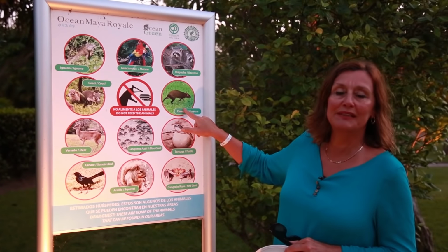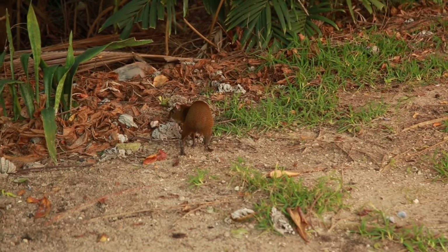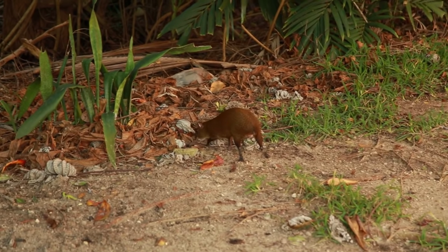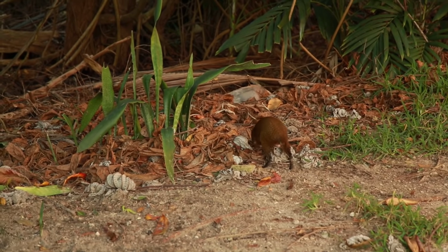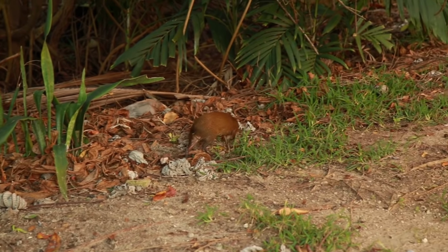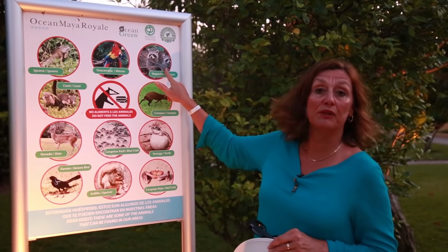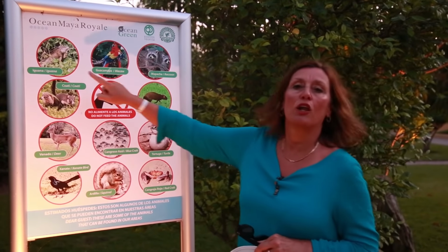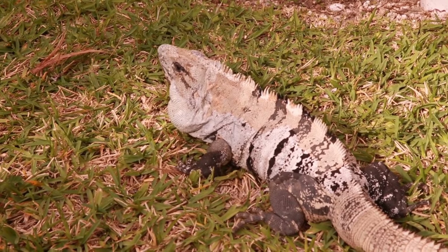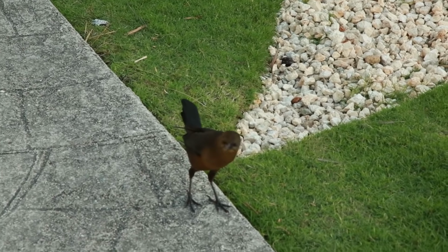This character, I couldn't even tell you how you say this name, maybe Surek. But he's a funny little character. He looks a little bit like about that big, dark brown, short hair. And when he sees you, he thinks that if he freezes, you won't see him. Just check him out as well. I've seen him, so I've got this one, this one, this one, and the raccoon. We've seen the raccoons. Lots of iguanas, plenty of iguanas.